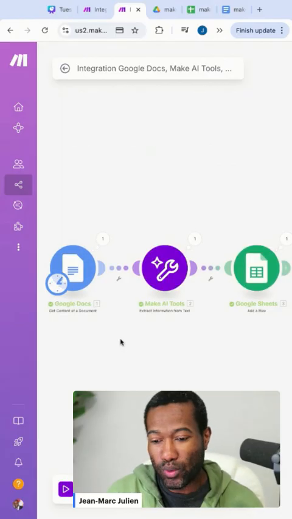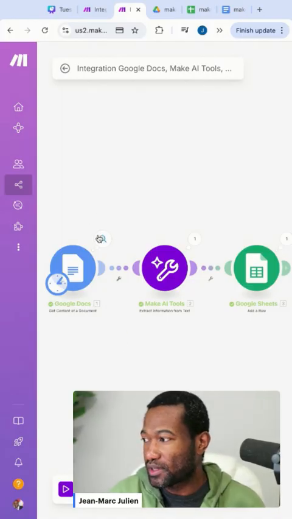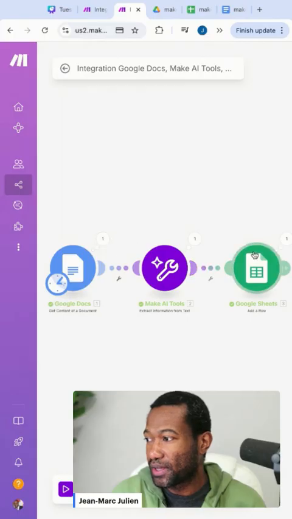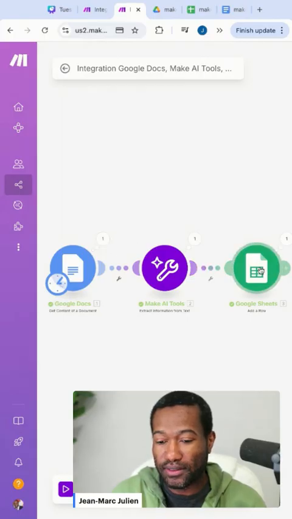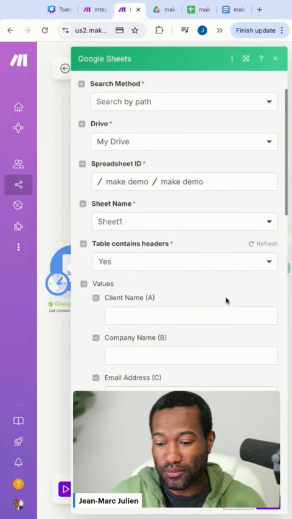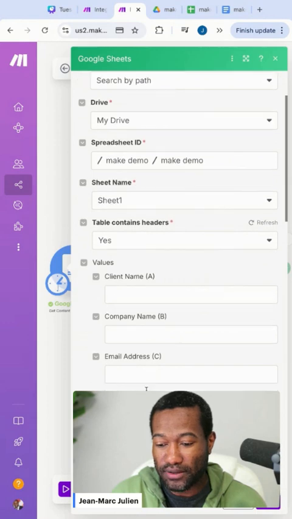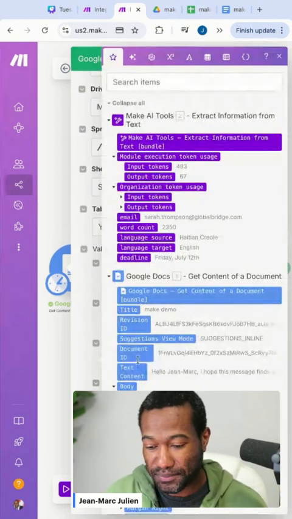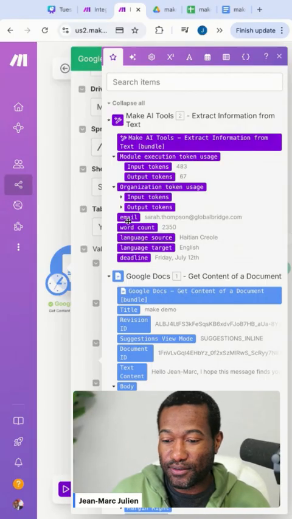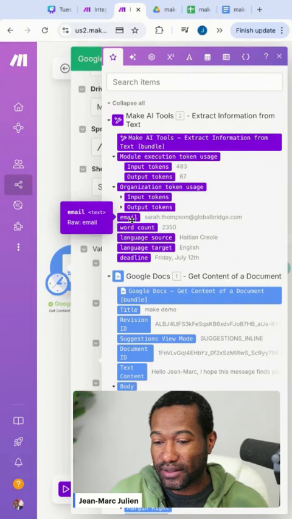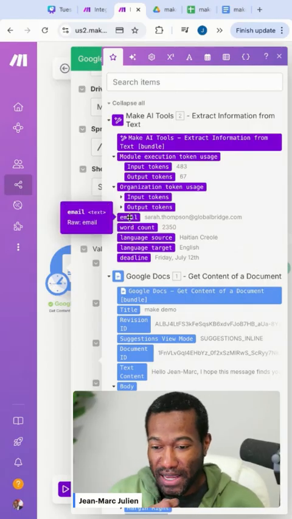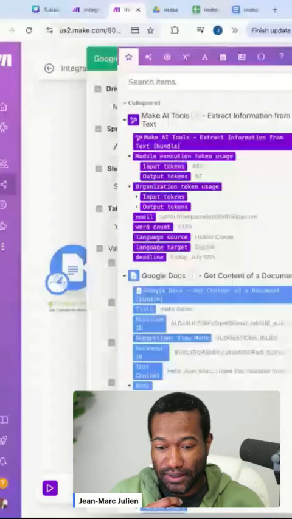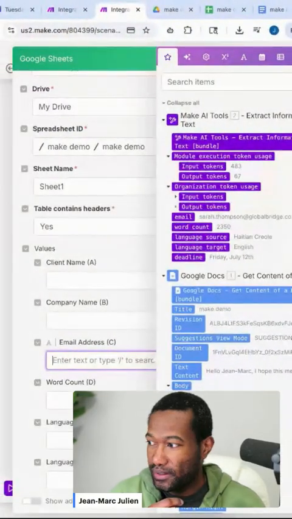Okay, so once you run the automation, you see these bubbles here get populated. That means the automation was ran. And now when we hit the Excel button here, or the Google spreadsheet button here, when we try to map the data here, all right, we see we have access to the data that was populated in the AI agent. Okay, so now we can go ahead and map all of that data. So let's go ahead and map the data.